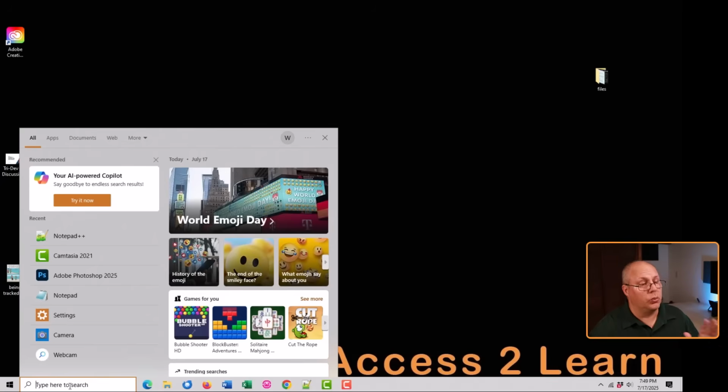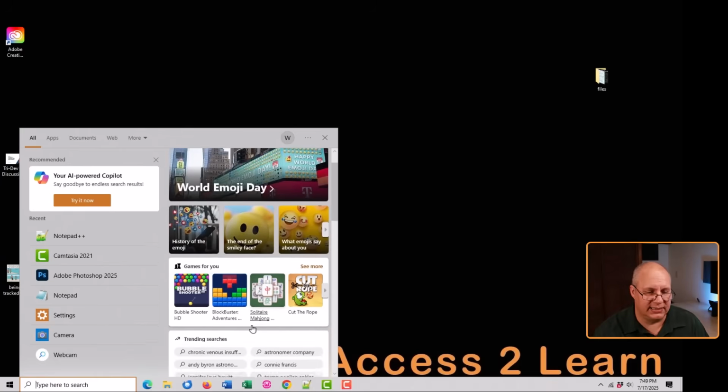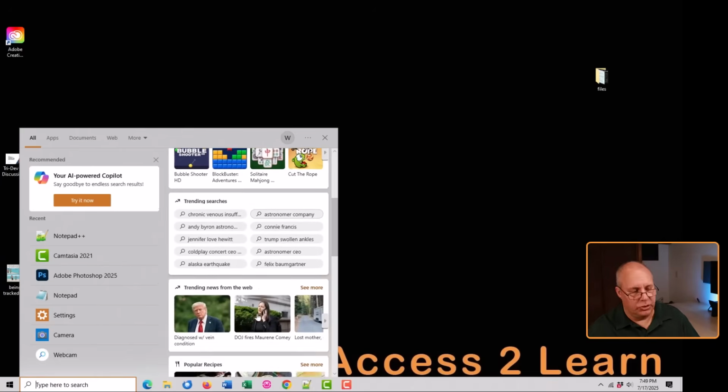Next to our Start button, we have a search box. Microsoft has been incorporating search for several versions of Windows, and they keep on improving and refining it. This will search not only your computer, but also go out to the internet using the Bing search engine, which is Microsoft's search engine. It will help you try to find things. So even if you don't have it on your machine, it can hopefully help you find it there. You'll also notice that there is some information about news going on currently, as well as some links of things that you might be interested in, trending searches from around the internet, news going on, etc.